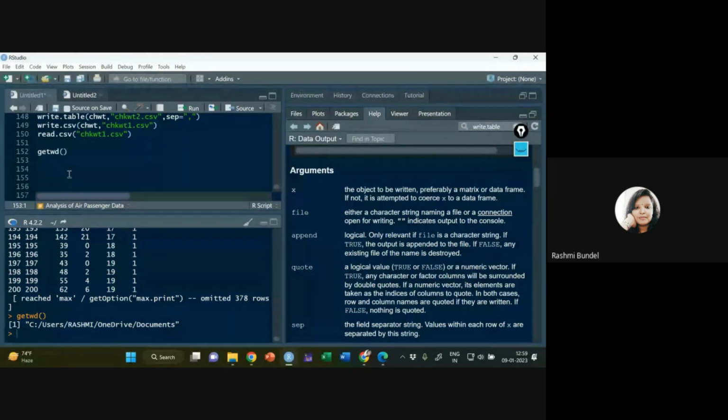And if you copy your Excel files or your data files there, you can readily read them as well without mentioning the path. But if you want to mention the path, you can mention the path here. Okay.